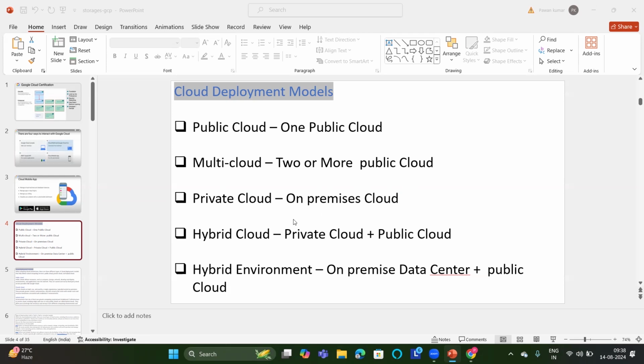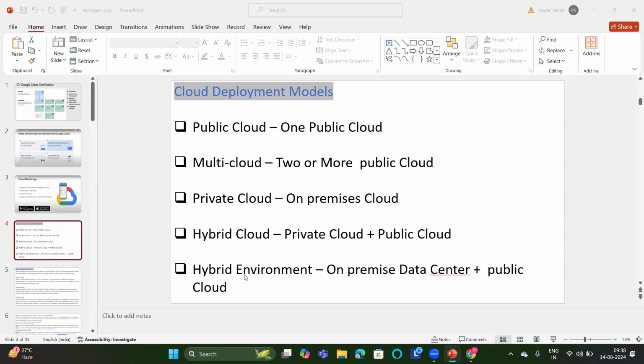Hybrid cloud will be private plus public. Don't think hybrid cloud will be public plus public. Hybrid means public plus private. Use case: can anyone demonstrate what the use case is here? How can a public cloud be a private cloud? Something like this, just now I gave the example of Kiran. Kiran wants to set up one private organization, but some of the features he wants to expose to the end user. So some of the services are related to the end user. So public plus private cloud.